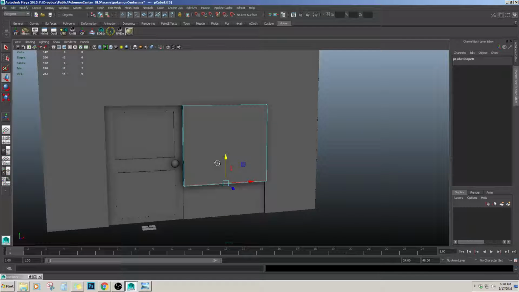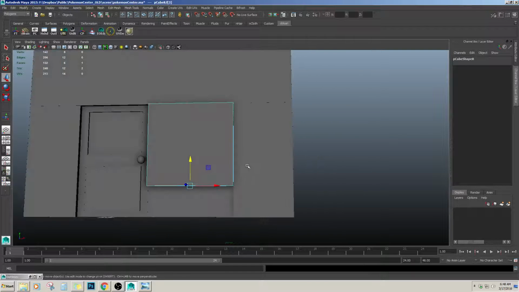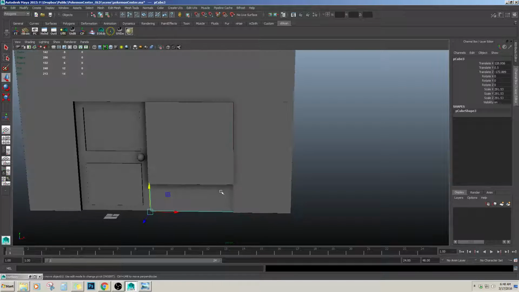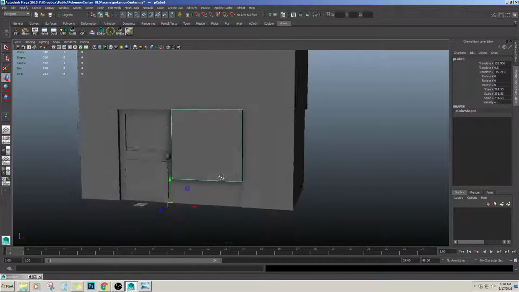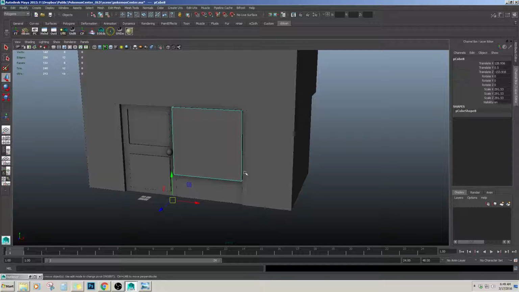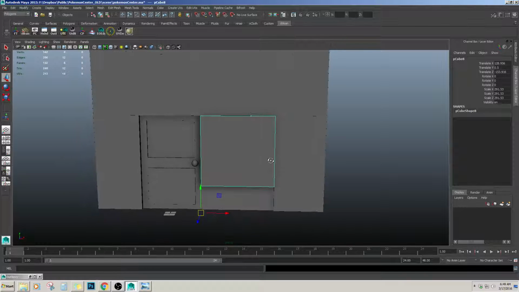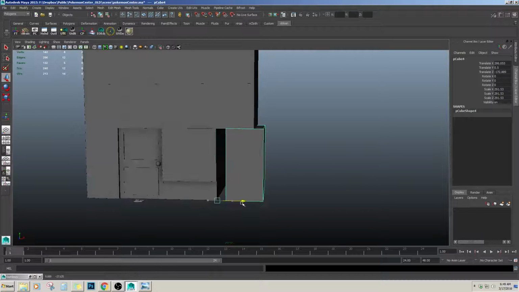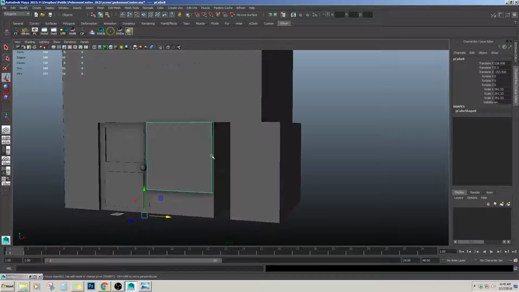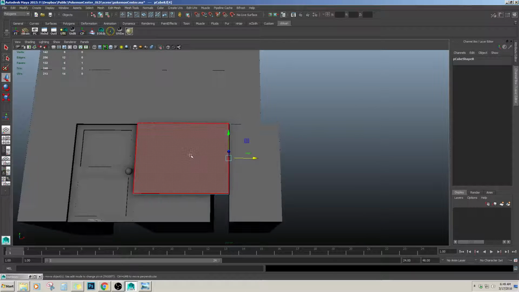It's a huge sign. Now that I'm looking at it, it's a massive sign, and it needs to be longer too. Yeah, it definitely needs to be longer. I feel like right now it's definitely not long enough. So I might have to make some adjustments here. I might have to move this out a bit more.